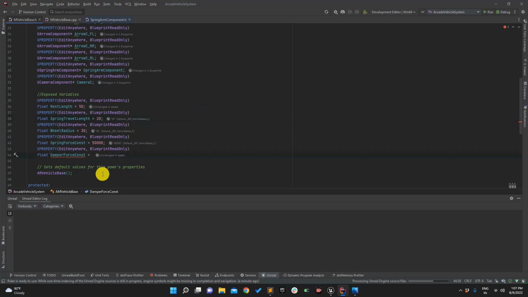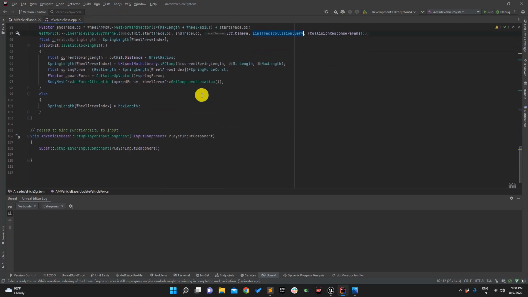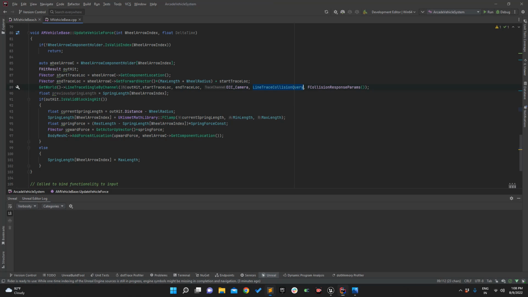It usually is the 10%, like 90%. You can just divide by 10 of the upper force. So just divide by 10, so it will give you the damper force constant. It is just the random value which I was working with, and I think it was working fine. So you can use the same, or you can get your own vehicle and check the damper force we usually use in that vehicle. So I'm using 5000 for now, and let's get back to the CPP file, and we will start coding.